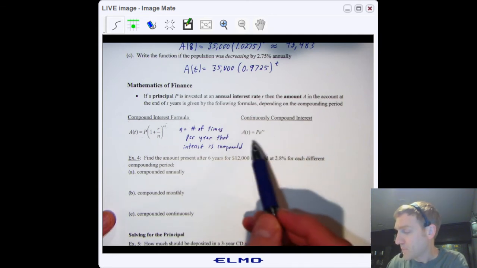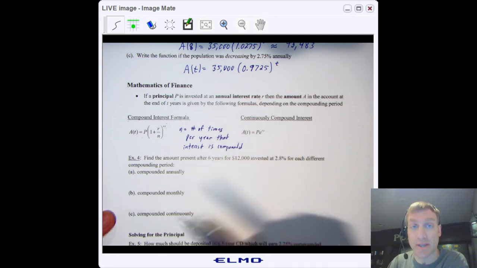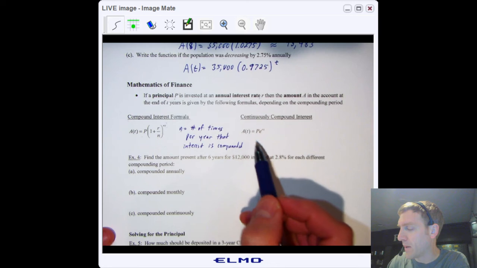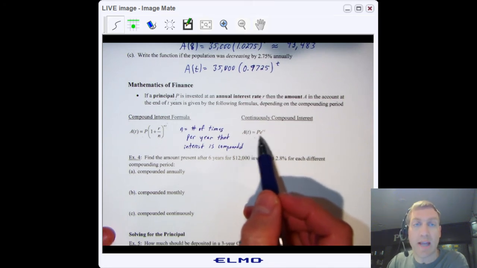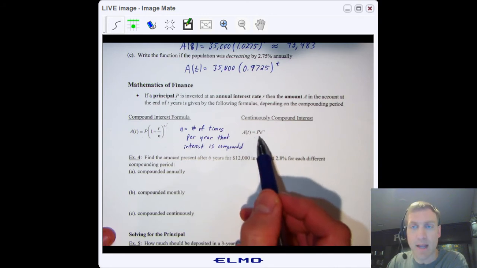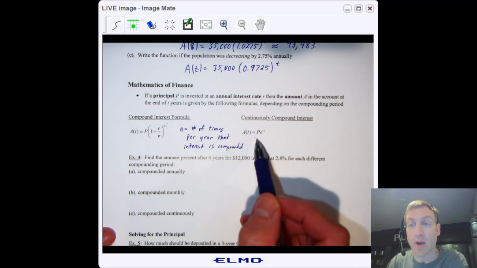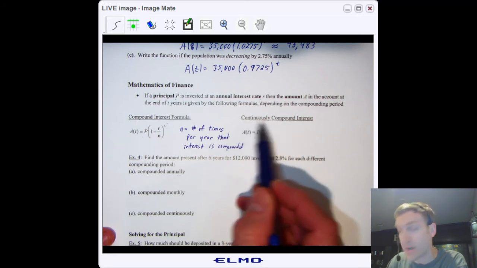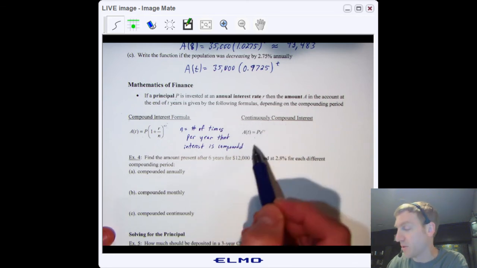Now, sometimes you have what's called continuously compounding interest, which is just like it sounds. Interest is compounding continuously. I'm not going to get into all the details about that, but when we see that, we use this other formula, PERT, P e to the rt. And this number e, I mentioned it in the previous video. This e is the base of the natural logarithm. Anytime we do exponential growth, this number e comes up a lot. It's like pi, it's an irrational number. So P times e to the rt. Whenever you see the words continuously compounded interest, you use PERT.